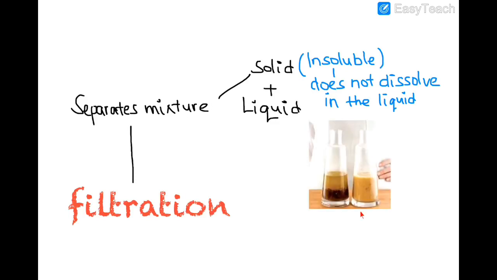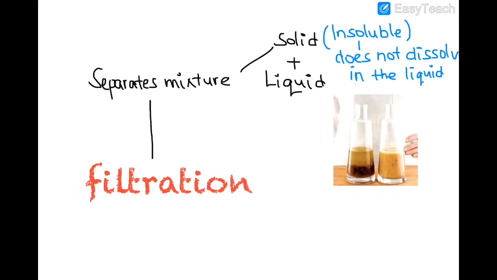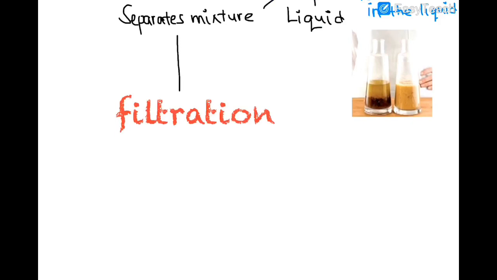These are two examples of mixtures that can be separated by filtration. As you can see here, there is a solid that deposits at the bottom that can be separated by filtration. And here you have a mixture as well, where part of the solid is spread around in that liquid. So these are two different types of mixtures that can be separated by filtration. Now, filtration will allow you to obtain back the pure solid. It will separate the solid and you will get the liquid as well.